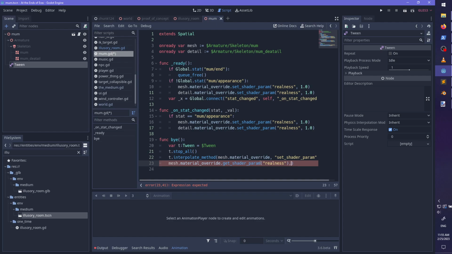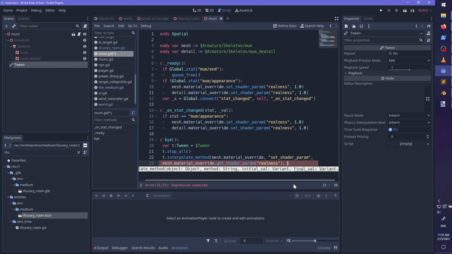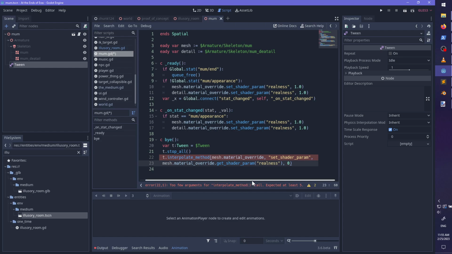Ooh, this will be tricky. I don't know how to set up this. Okay. Interpolate method call expects at least 5 arguments. Duration float. Let's do 0.2 or something.